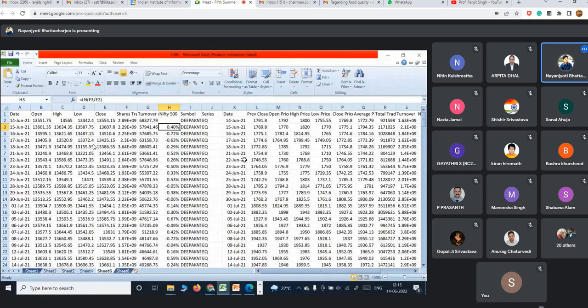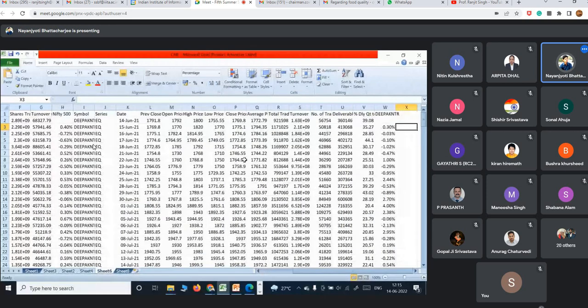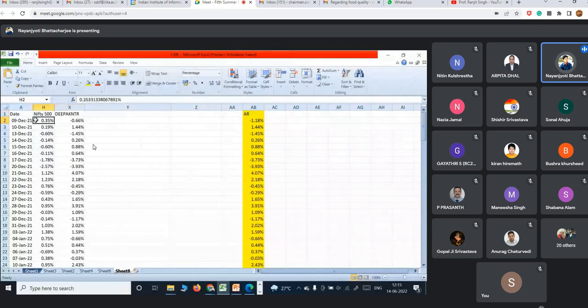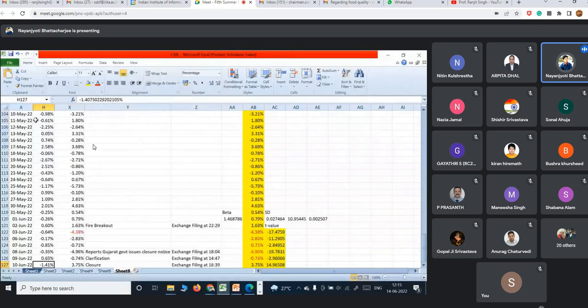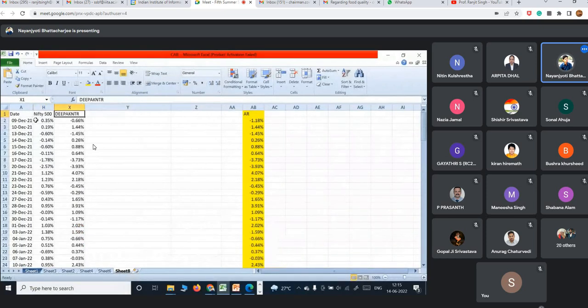I get the returns essentially for the rest of the days for Nifty 500 as well as Deepak Nitrate. Now, once I have these returns, I have lined up the returns in one place so that it becomes easier for us to relate and concentrate on the purpose of our discussion. Once I have these two returns, I can simply run an ordinary least square regression to find out the coefficient estimates. That means my alpha, my beta for the regression equation.